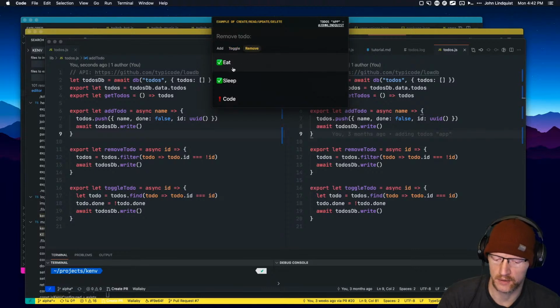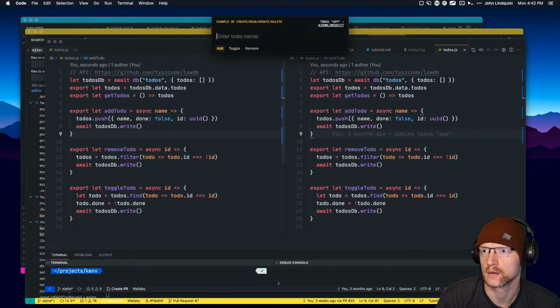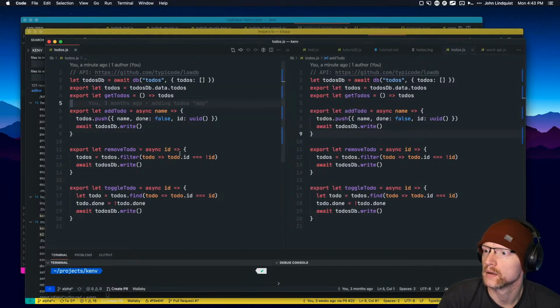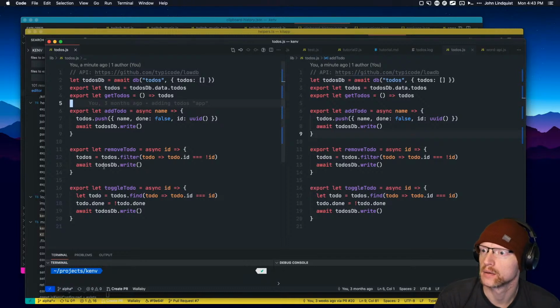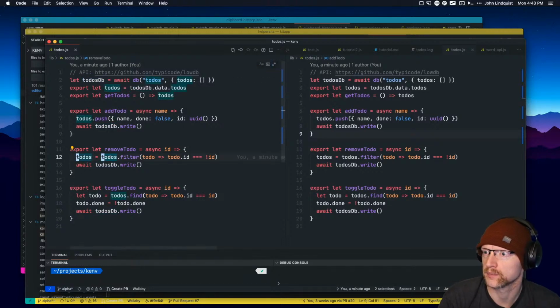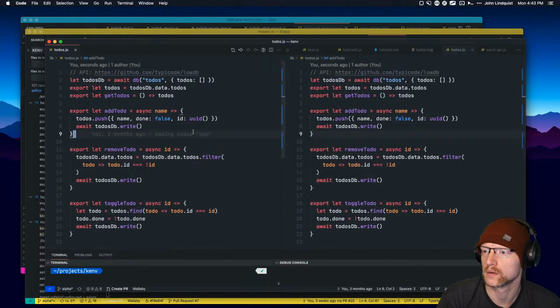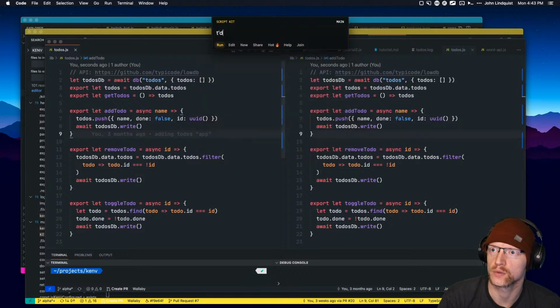Okay, so let's find remove, it's filtering. I thought I'd be able just to do that. I have to, so to-dos.